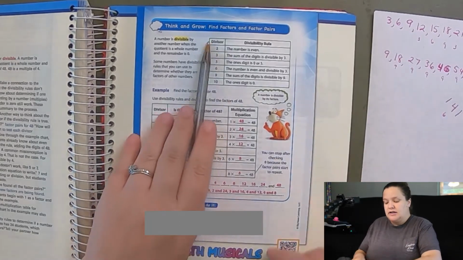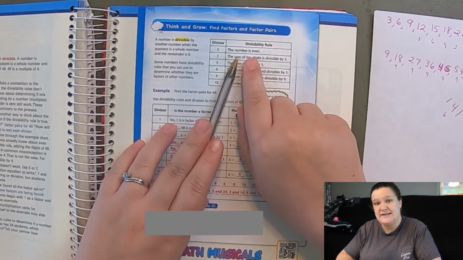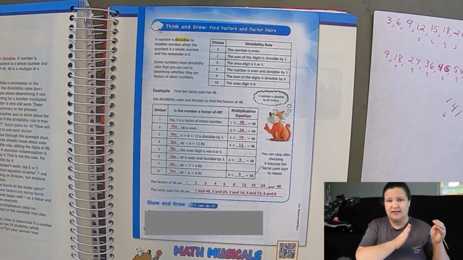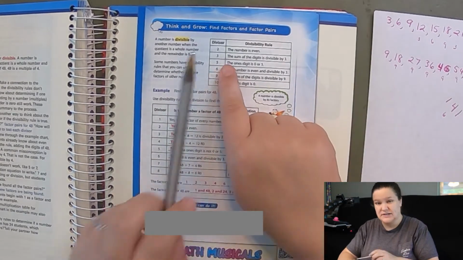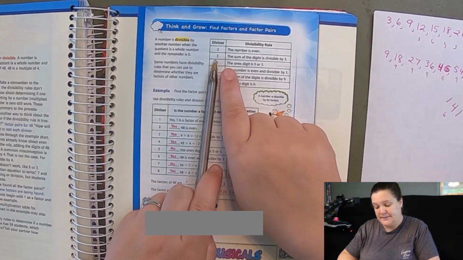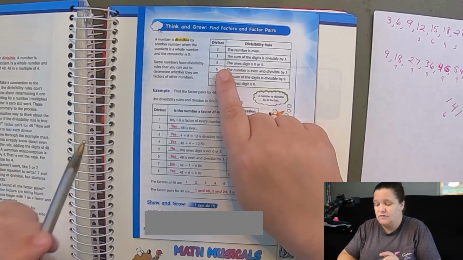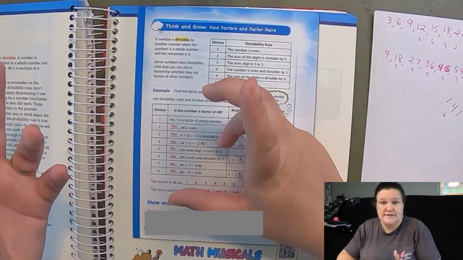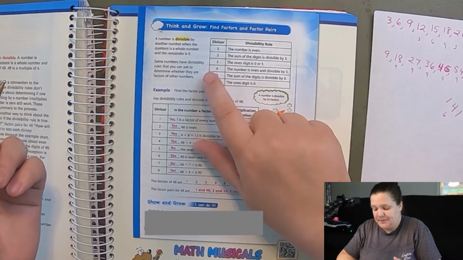Okay, 2. You can know if a number is divisible by 2 if the number is even. So you look at that very last digit. If it's a 0, 2, 4, 6, or 8, it's an even number, and it's divisible by 2. We just figured out the rule for 3. If the sum of the digits is divisible by 3, if you get 3, 6, 9, 12, right? Those are numbers that are divisible by 3. Then 3 would be a factor.